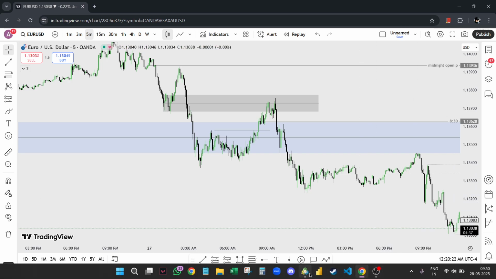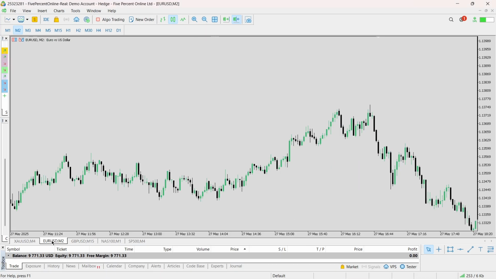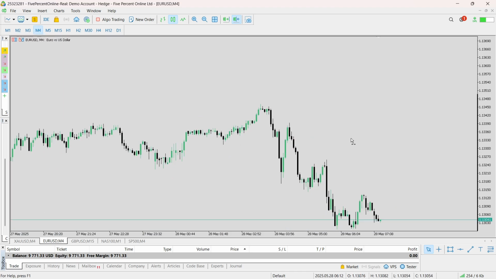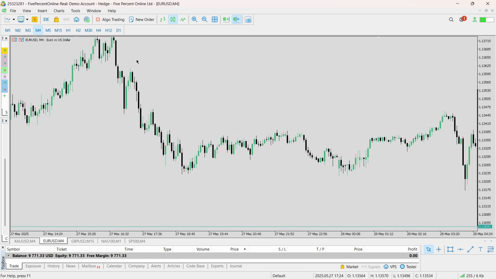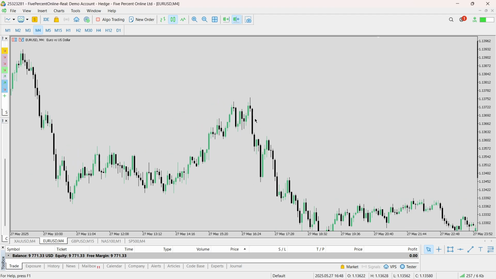Sorry, you're right. Going to EU, 4 minute. I think this 4 minute is pretty good. Nowadays I'm very comfortable with that 4 minute. 830 high, sorry, 910 high, 940 high, break downwards, and here was that 4 hour fair value gap. Okay. Went down. Actually, I don't find a proper entry in GU.